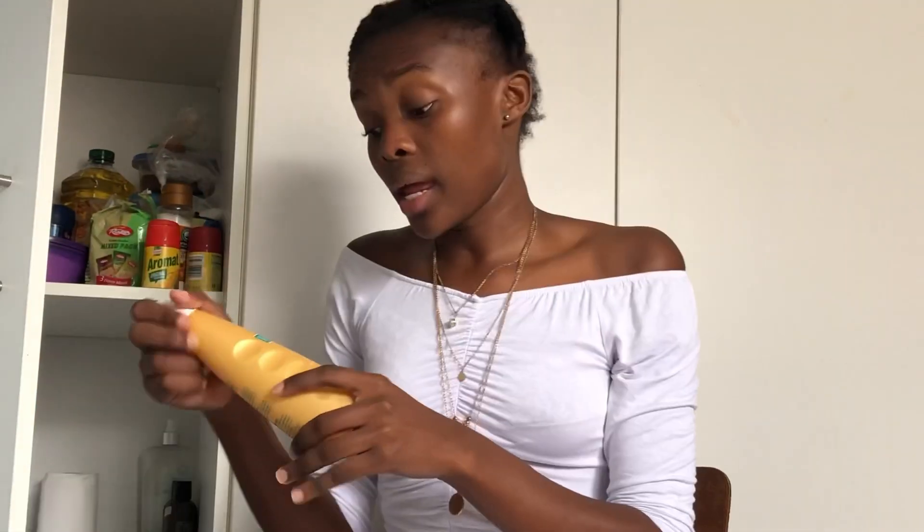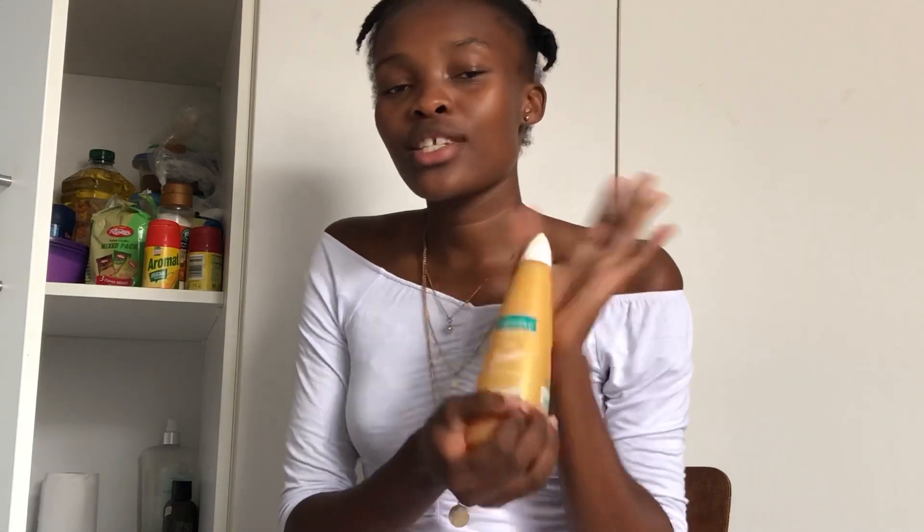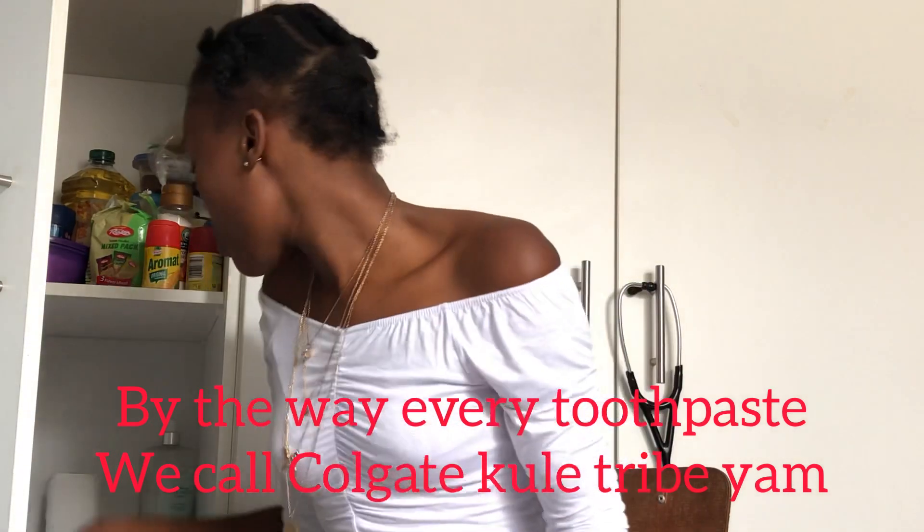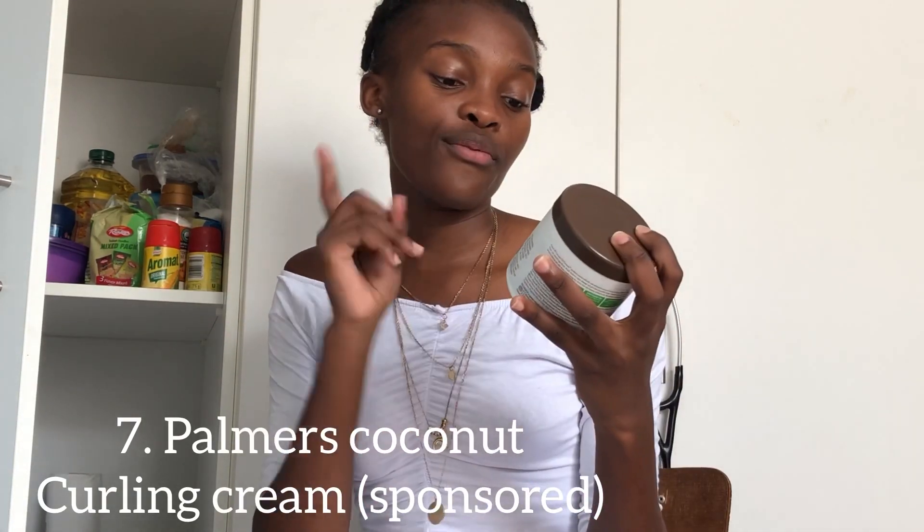If you guys know, I have a weave — ear to ear — and I use the stick and put it on. Then I have this Palmolive shampoo I don't really use much. I still use it though. This is obviously from Cookie Town — I love the herbal one. I took an old linen spray bottle from my mom and filled it with a mixture of conditioner and water for my curls, because my curls are a wet curl, wavy water vibe. This one is a Palmer's coconut oil formula.